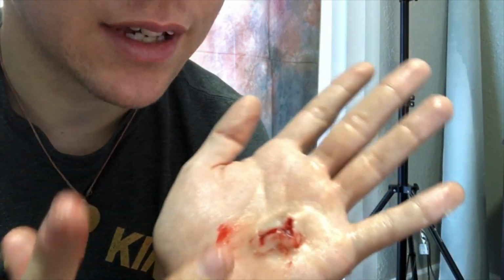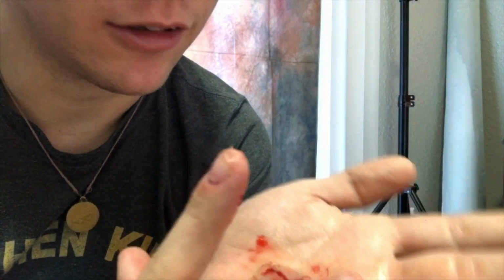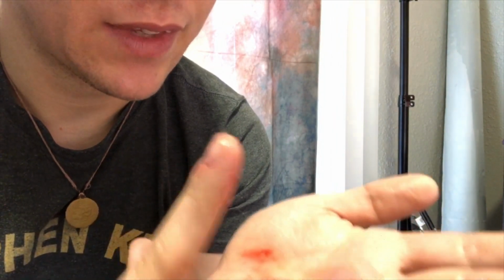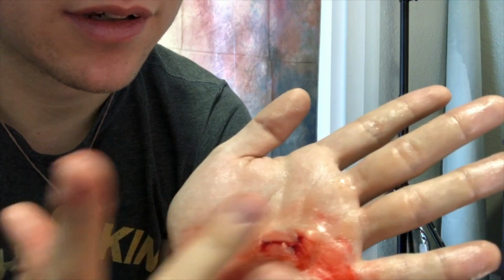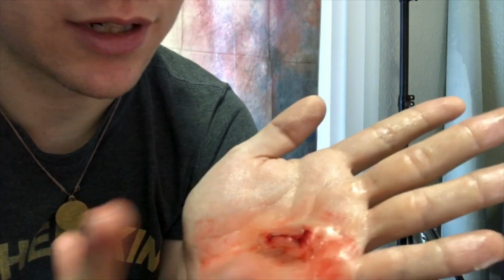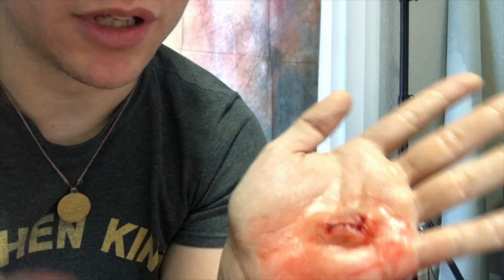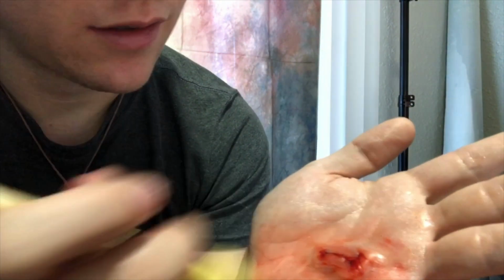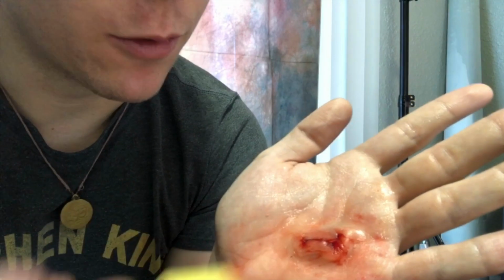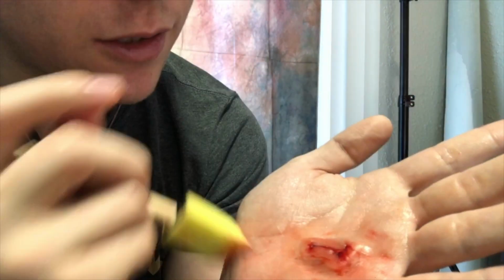Let's say we wanted to make it heal, right? It's going to look like it's been healing. All I'm doing is taking my finger and kind of going over it now. Notice there's some blood here, which is fine. That's fine. This wound is now going to look like it's been trying to heal.